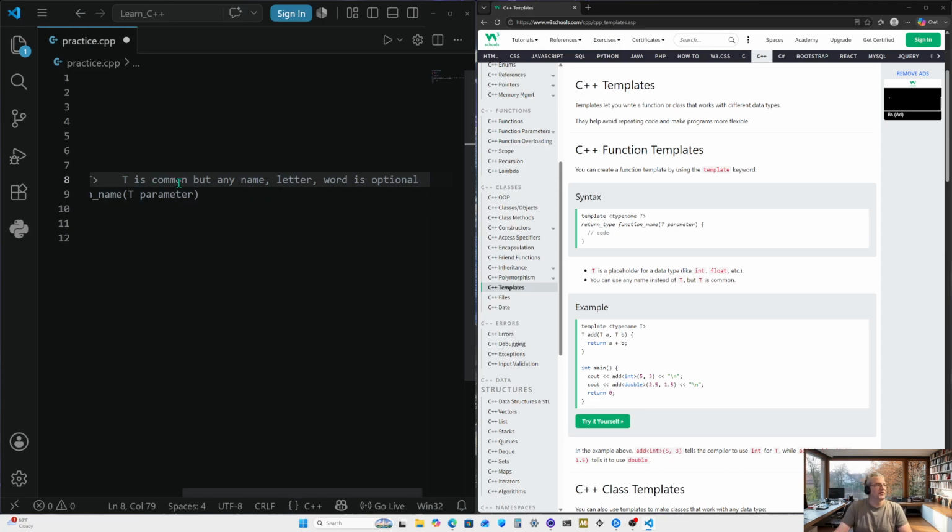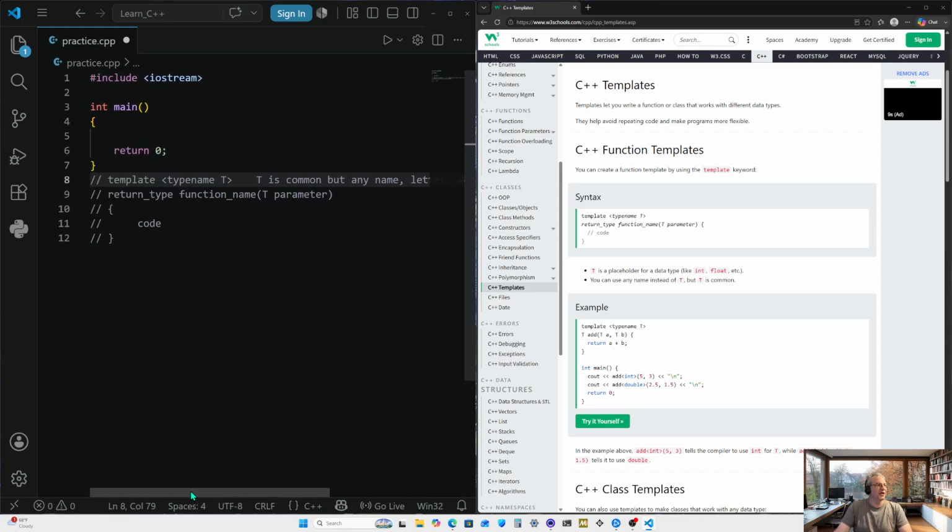T is the common thing you'll see, but any name, letter, word, etc. works. If you have multiple templates, you might have different names for them. Or if you have a template describing something specific, you might use a description of it instead of T. But T is the common choice.